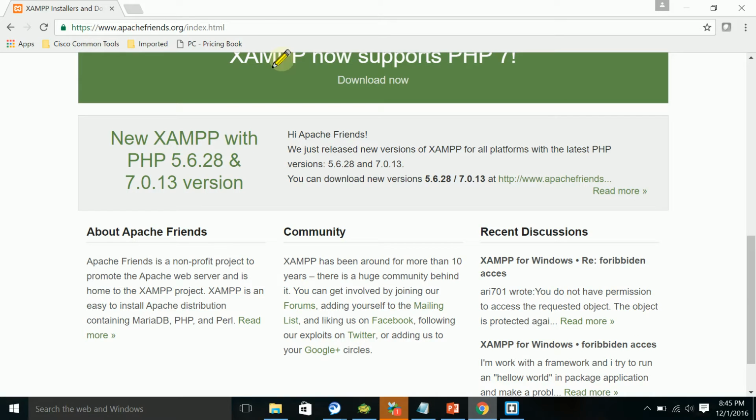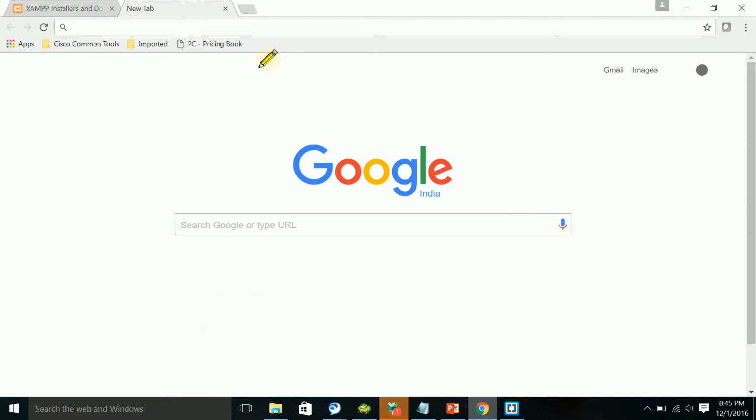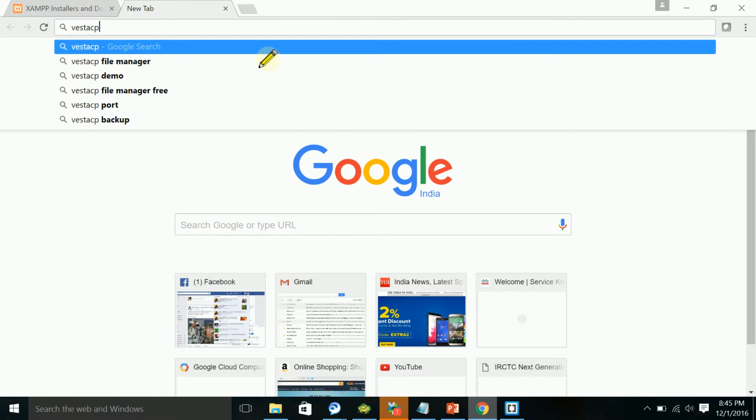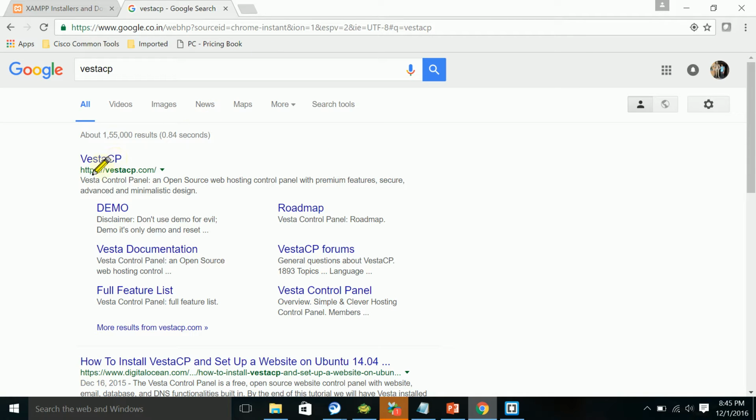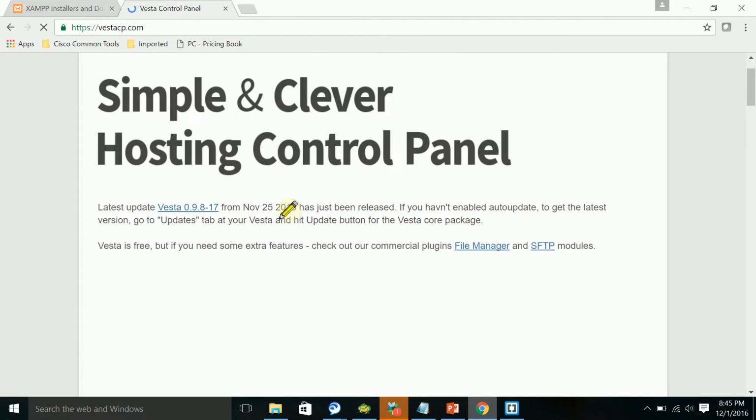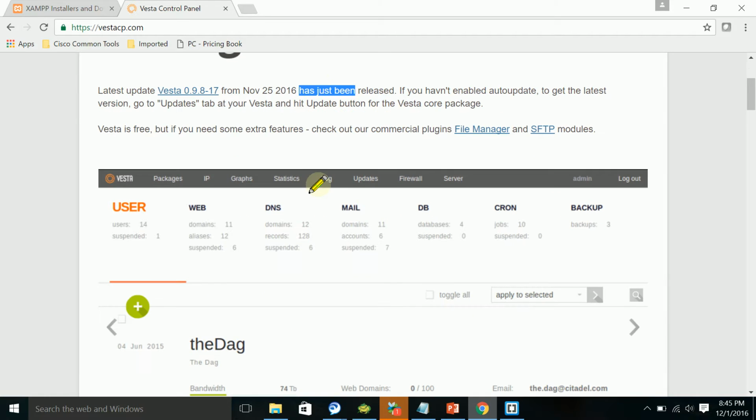There's something called Vesta CP also, which I wanted to show you, which is another good tool which you can use. It also has a lot of big and good capabilities. They have released a new version as well. Its UI looks much better than XAMPP. It has packages, you can see statistics, and you can set up the firewall.